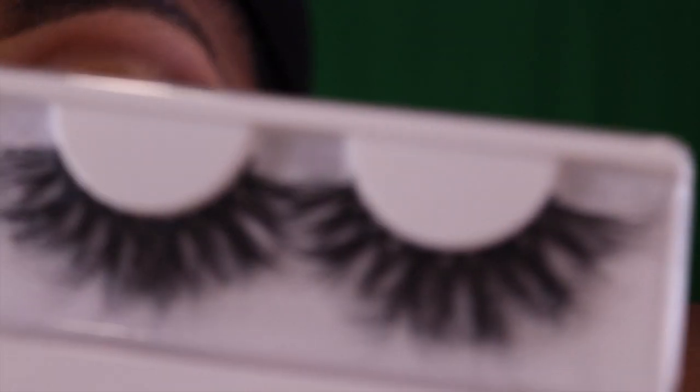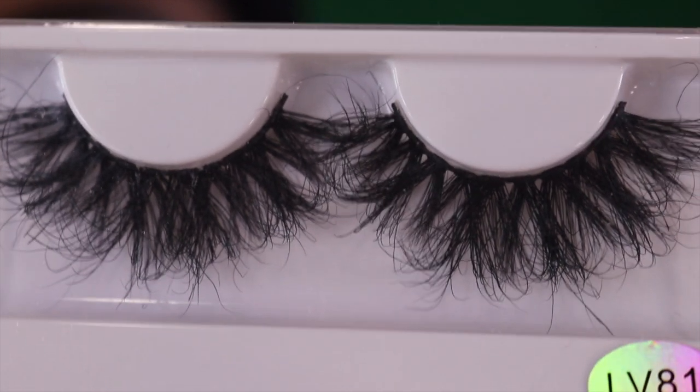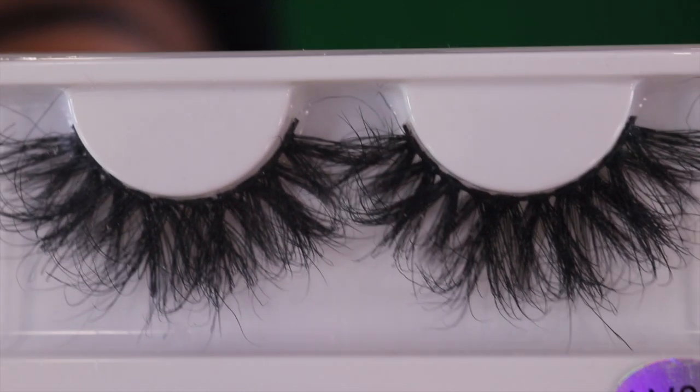Go in with these beautiful lashes. These are from Kiss and Toe Cosmetics. These are our lashes. So I'm just gonna prepare them and put them on. Okay.